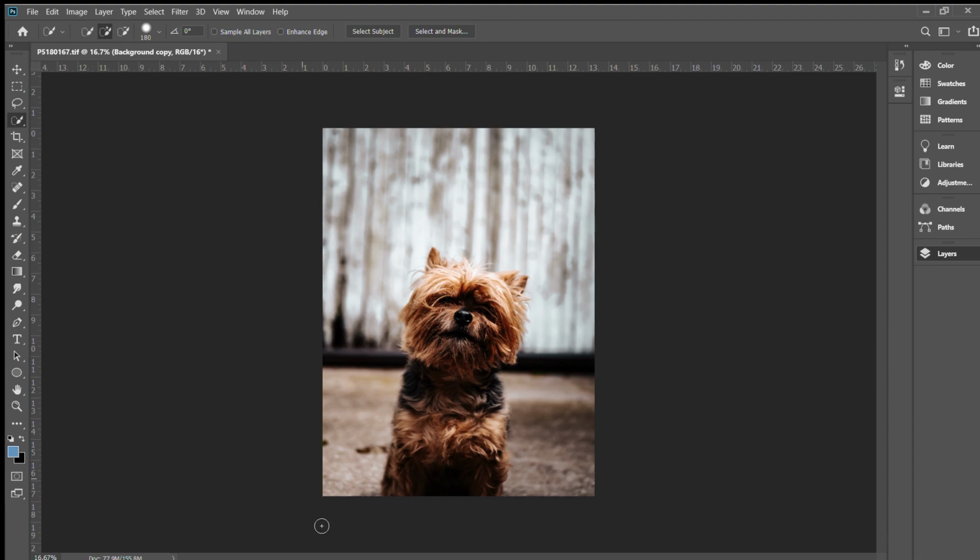Now you're going to go up here and select the selection tool. Once you've done that, this plus sign should start popping up, and as you can see, this black and white line starts to cover the outline of your photo. If you see that the outline starts to bleed into the foreground, don't worry, you're just going to press Alt on your keyboard and then fill in whatever it didn't catch.